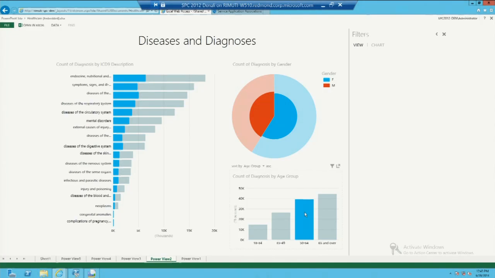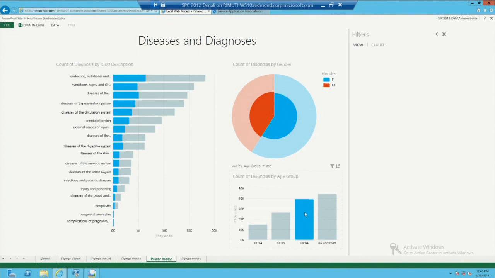Okay, so the question was, do you need Excel 2013 installed on your client machine? To view this, what I've just done right now, no, I don't need Excel at all on my desktop. But to actually author this, I can't author this inside the browser in Excel Web Access. This is a read-only experience. So to have authored these workbooks with Power View sheets, yes, I need Excel 2013 Pro Plus on my desktop.